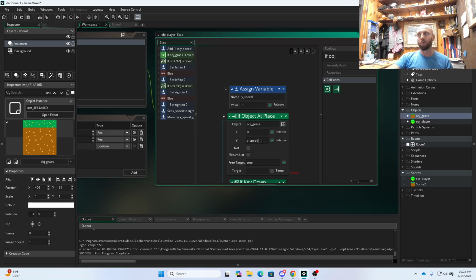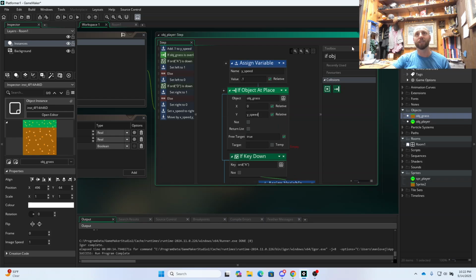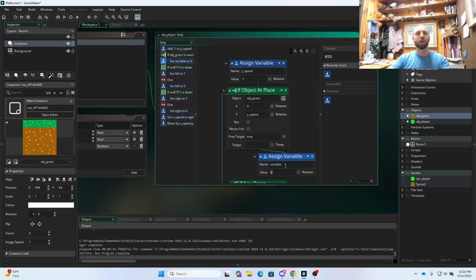So if we're trying to move Y speed from where we are and 0 in the X direction, right? If we're trying to move down and we're running into a grass block, we're going to need to assign a variable, and the variable I'm going to assign here is the Y speed variable, and I'm going to set that to 0.